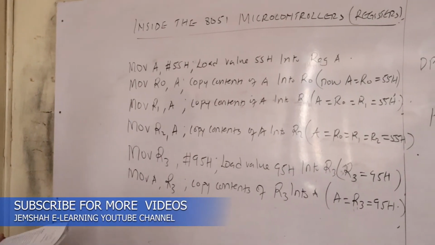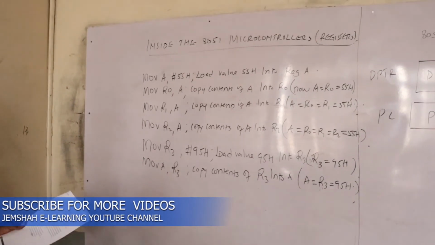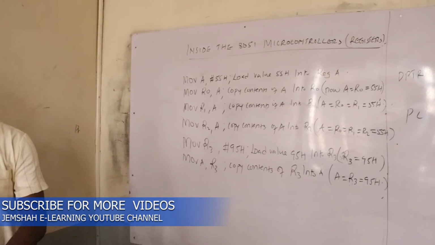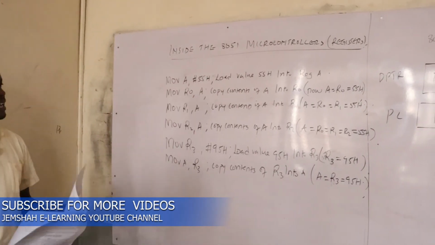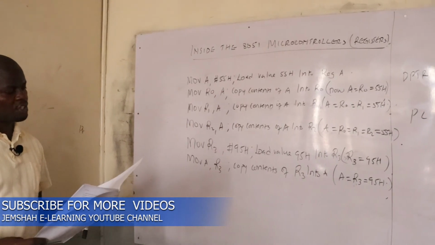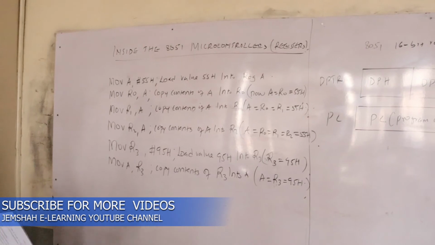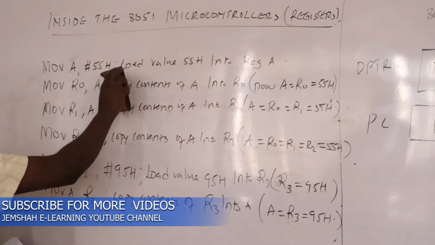So in that case, that is what we have for that particular program. So I want us to develop what we can refer to as a trace table for this particular program, so that we can see what is there in all these memory locations. The first thing that you are supposed to do is to identify the memory locations.